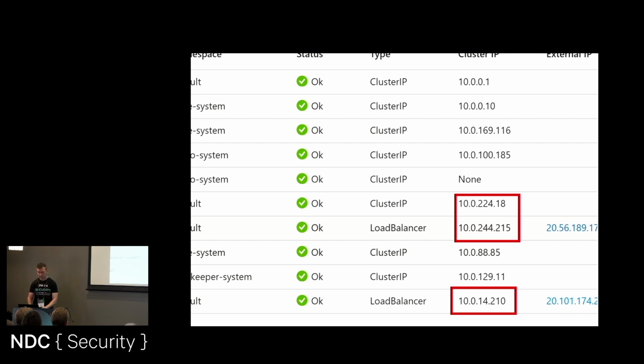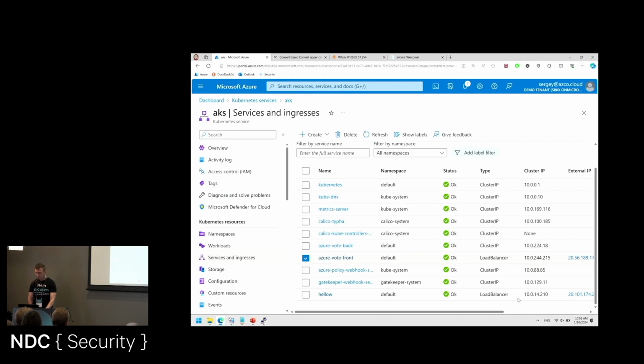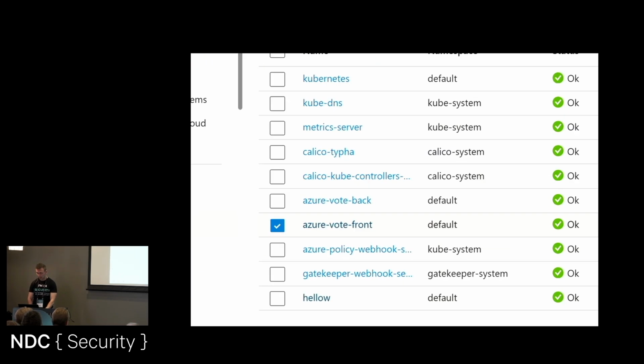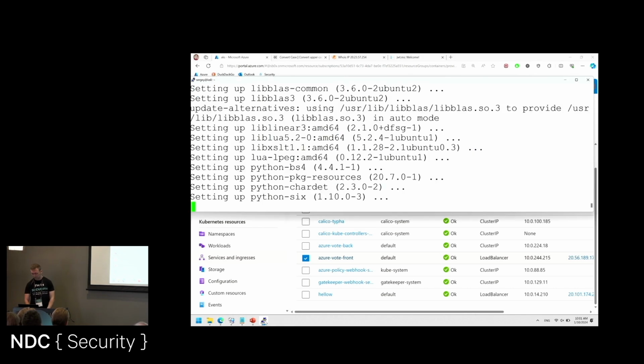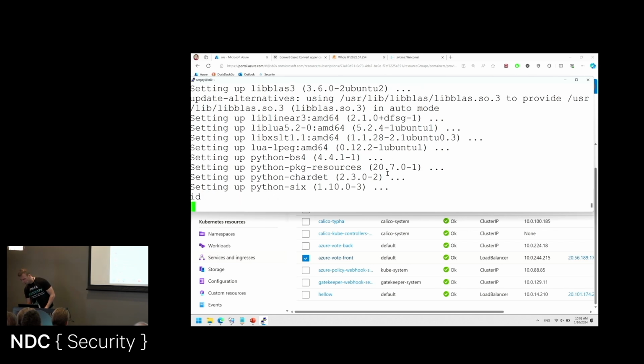So we have private IP addresses for my hello world, and for the Azure Vote backend and front end. They are all in the same network, so maybe I will be able to access other containers from my compromised container. Let's test.